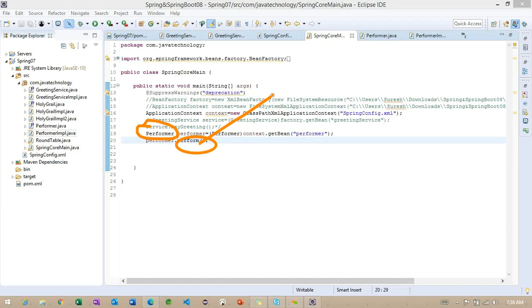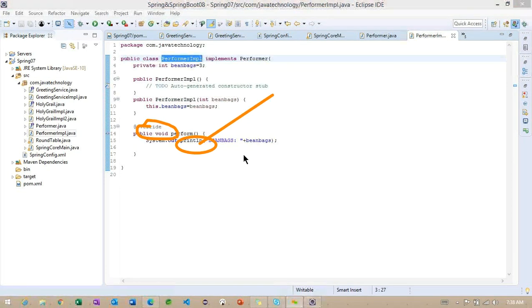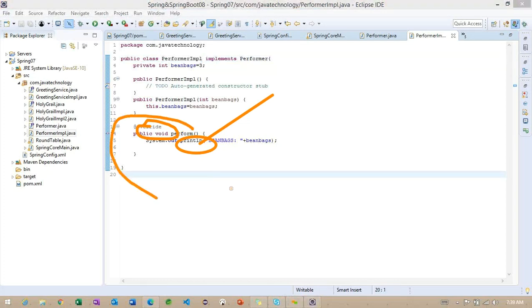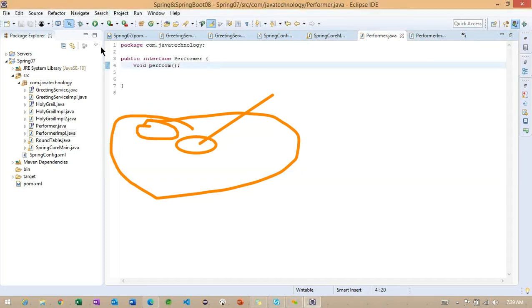But whenever I am calling it, the message is coming from the implementation class. If you observe carefully, the message will print this. Getting the point? But some people may wonder why this method will not be called.